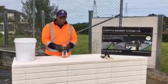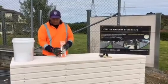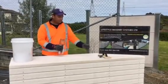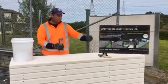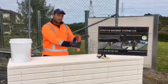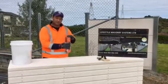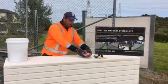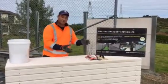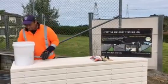Next we have the levels. So these are little beauties, right? So there's four levels in there. These are designed to, they've got little magnets on them. So when you put your first post in, you put one magnet on one side, one magnet on the other side, level and plumb them to the line. And while that's setting, you can put the next post in there and use the other two magnets. So these are great for building the fence without trying to get a level and put it backwards and forwards and all that. So they're magnetized, so they stay on there.